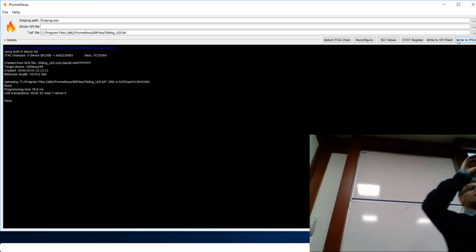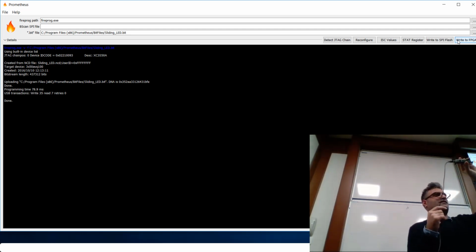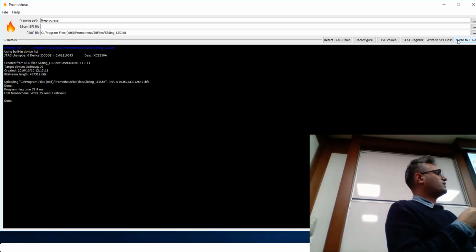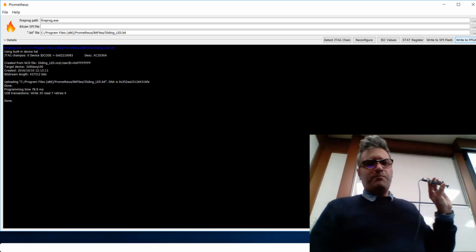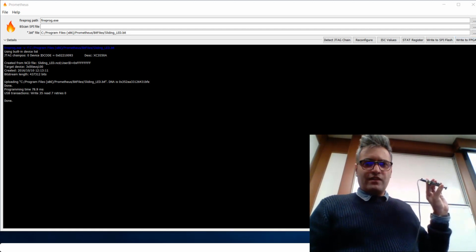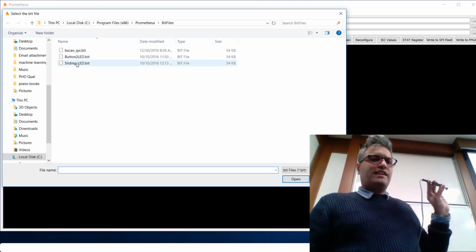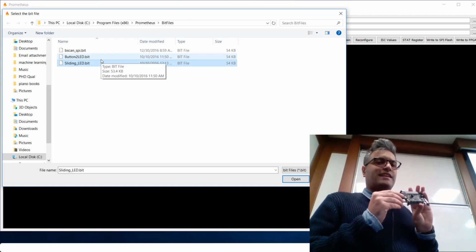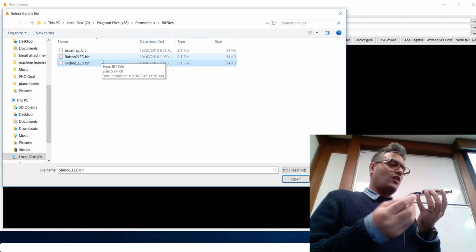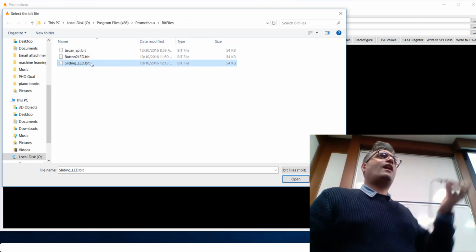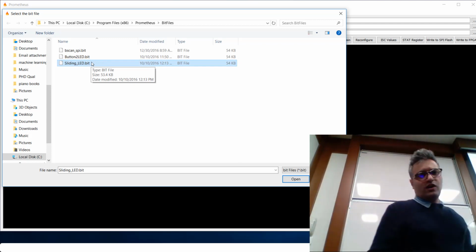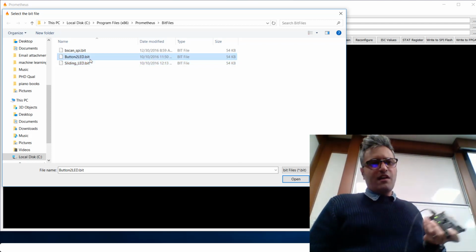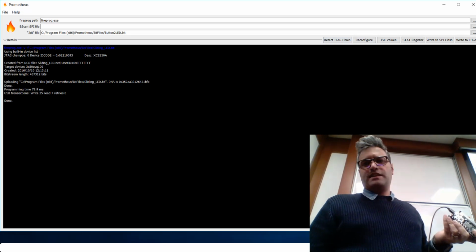Do you all see it? So there is a file with the extension bit. This is a compiled file. So that's the wiring file. We upload it to this and it does what we want. For example, button to LED. It's another one.